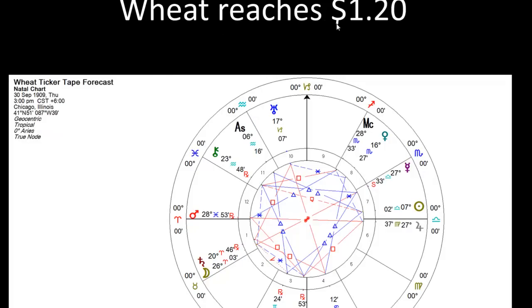So wheat reached $1.20. Now have a look at the actual chart. You can see again Mars is in the picture. It's actually forming an opposition to Jupiter, but at the same time there was a T-square, Saturn and the Moon creating with Uranus and Neptune on the other side. So there was a lot of activity happening at that point where price formed that top. How did Gann get to $1.20? That takes a little bit more time in terms of plotting these planetary lines on your chart, but you can see how he did it.